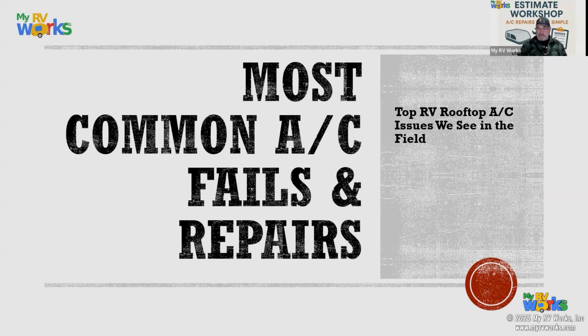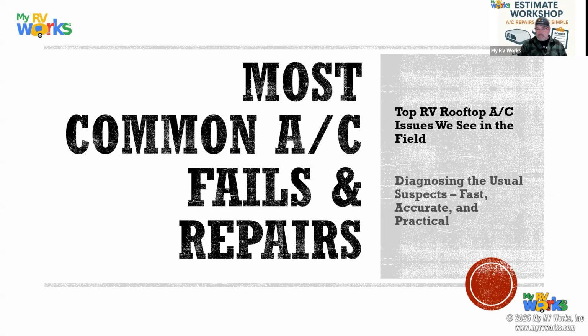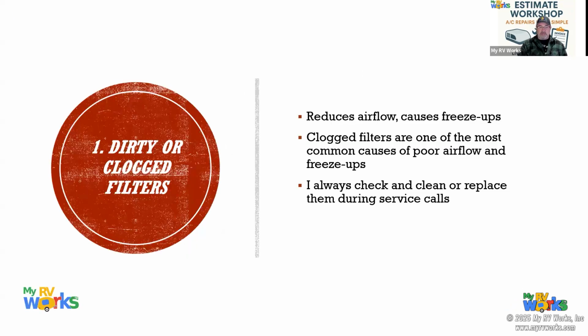Top 13 most common fails. Jumping right in, so this is the usual suspects. Okay, so dirty or clogged filters. Okay, and we all know that if your filters, these are the filters in the plenum, are dirty, they're going to reduce airflow and cause freeze up. It is one of the most common issues that we see on air conditioners, just dirty filters. Every time I'm working on an air conditioner, I'm going to check those and clean them, or have the customer clean them when I'm working on something else.